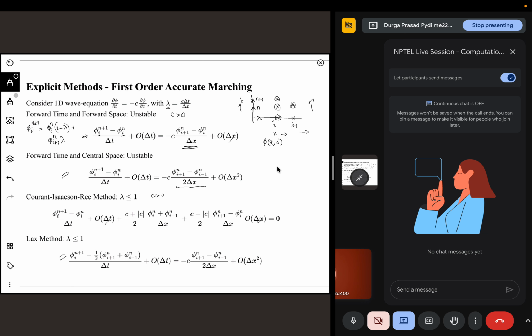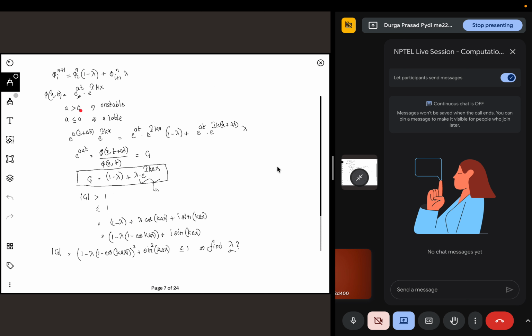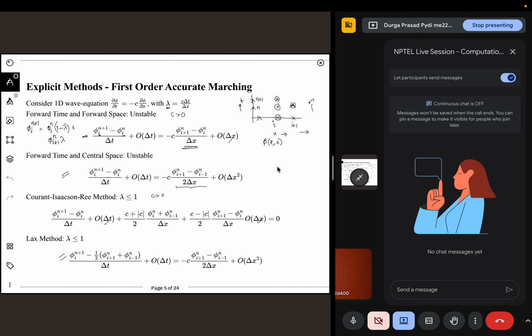So what this does is, if you do the Taylor series expansion, you'll understand that this is actually stable with lambda less than or equal to 1. Again, we will do that next week in the von Neumann analysis. The approach is very similar to this. You assume a particular form, substitute it into our finite difference form, and then evaluate the magnitude of mod g to see whether it is less than or equal to 1. If it is, then we would call it a stable method. And for this particular method, it turns out to be less than or equal to 1.